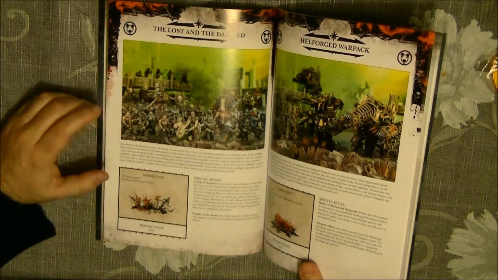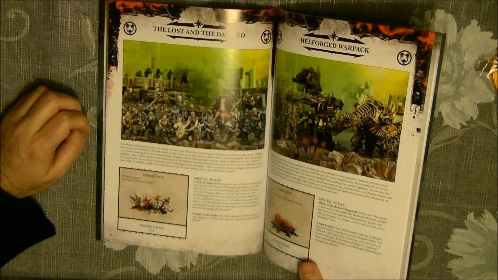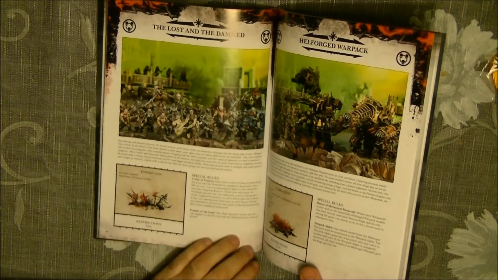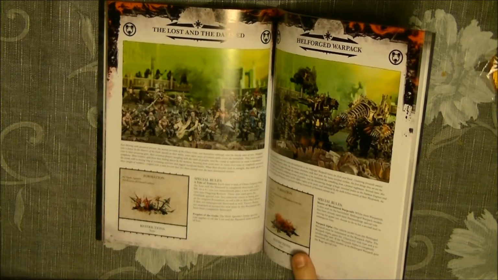The Dark Apostle then has the Prophet of the Gods. The Dark Apostle's special rule applies to all the Lost and the Damned units within 6 inches of him. So it's increasing the range of the Zealot.